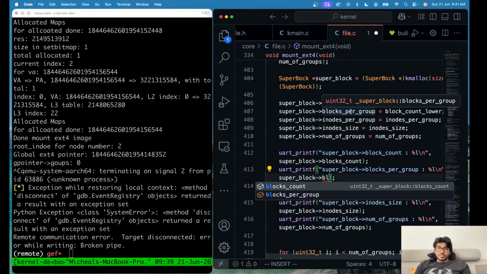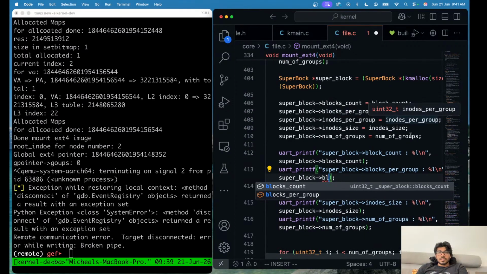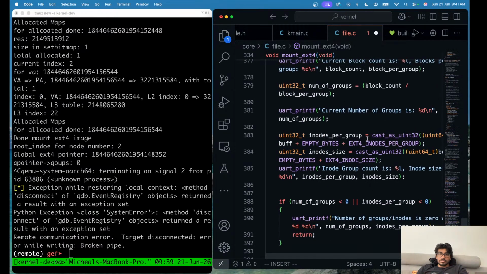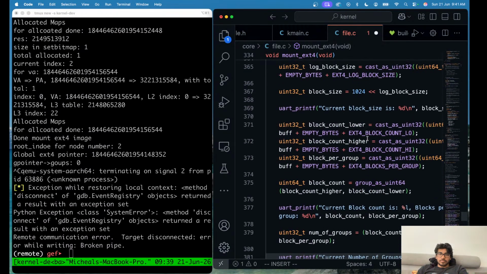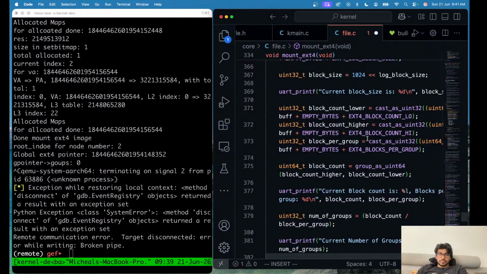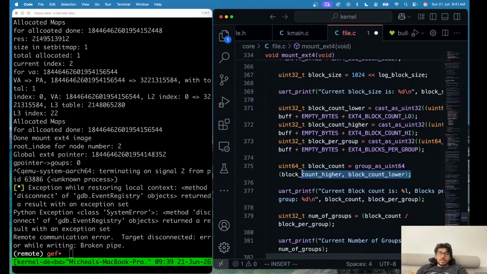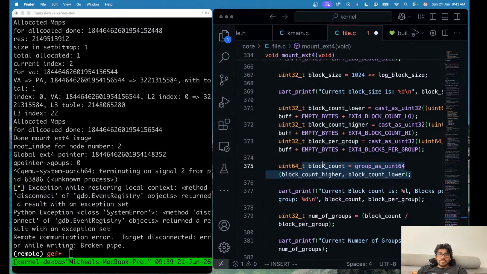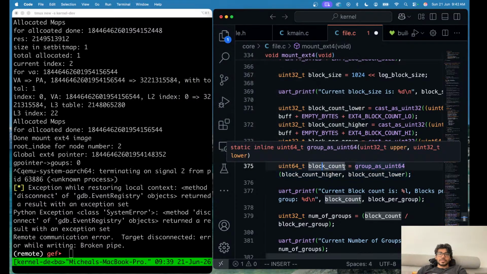Why do we have blocks per group as blocks count lower? Block count is this. We have grouped it into a single 32 into 32.